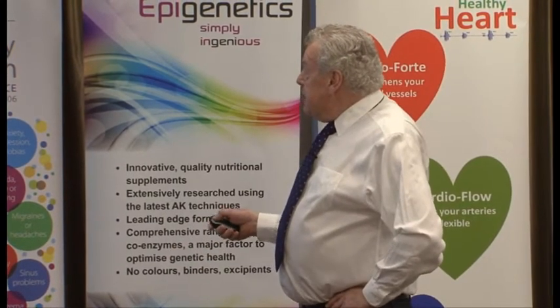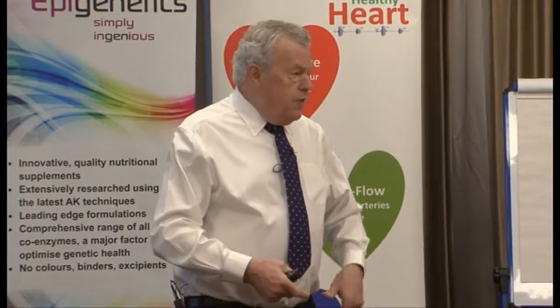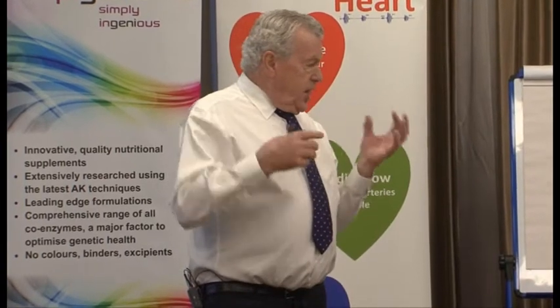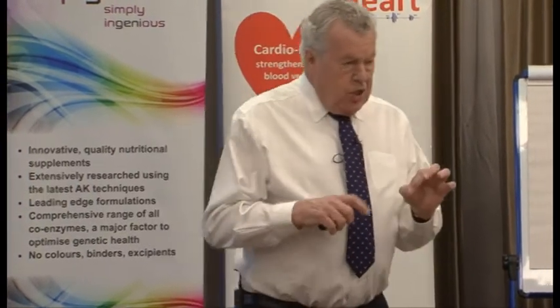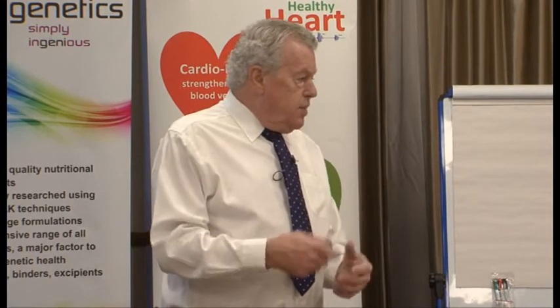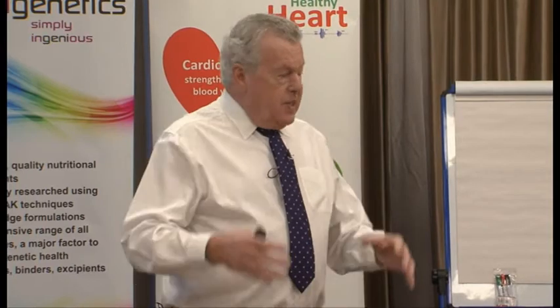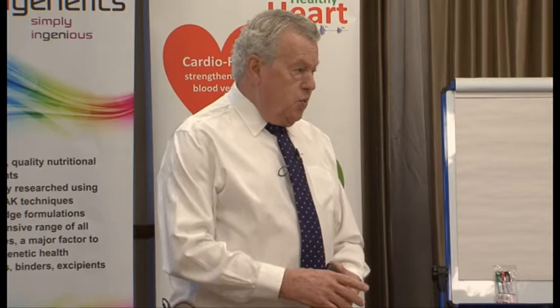And lastly, but by no means least, is vitamin D. And vitamin D, as we talked about, or Gill talked about this morning, is really very important for the immune system. It actually attaches, the fat-soluble vitamins attach to the receptors of the nucleus. They work differently from the water-soluble vitamins, and they actually activate the immune system. And to date, there's over 90 different enzymes that have been identified which are vitamin D dependent. Okay, not just to do with calcium, but to do with the immune system. So it actually is the activator, it's the key into the immune system, particularly the lymphocytes, to switch them on.